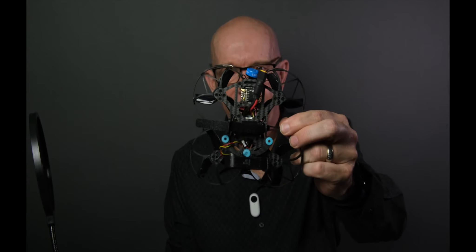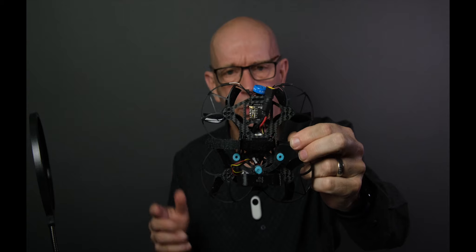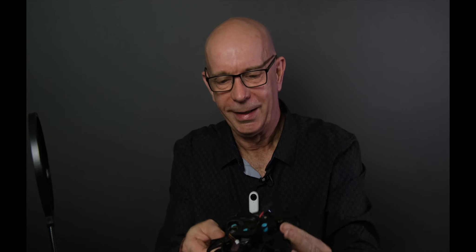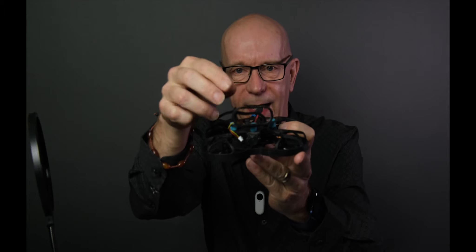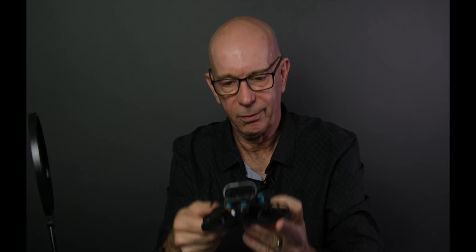I know some of you are wondering about flying this thing FPV. I have a confession: I am not the greatest FPV pilot, but I'm also not the worst. What I did is mount it on a Beta FPV 95X V3 — the analog version. Interestingly, this came with an adapter for the original Go, which is slightly smaller, so I just had to snip that, put a piece of electrical tape on top, and it worked just fine. We're going to hop into my backyard now and take a look at a flight.